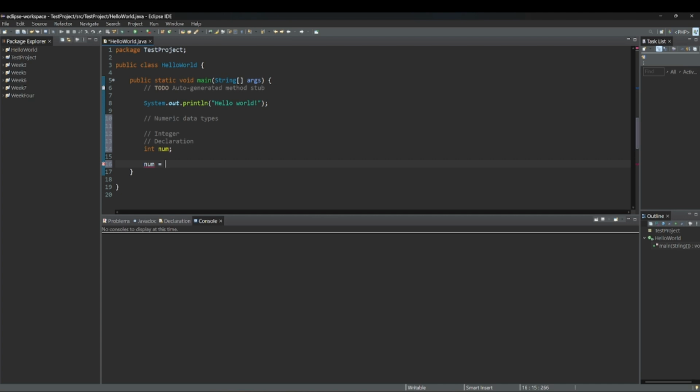So you're saying, hey, this box is going to equal, so it's going to hold the value, in this case, a number. As I mentioned, it has to be whole numbers. So we could say 55 and end it with a semicolon. There we go. Perfect. So this is called the declaration, just creating the box. This over here is called the assignment.